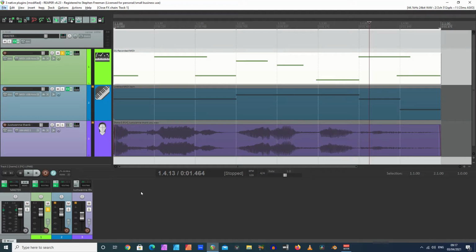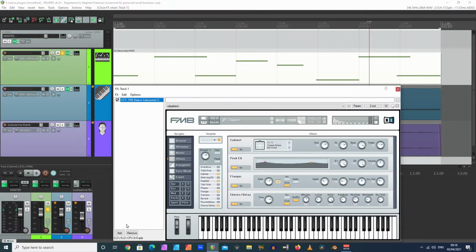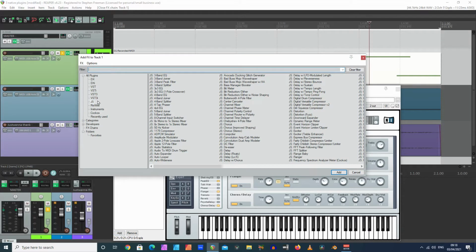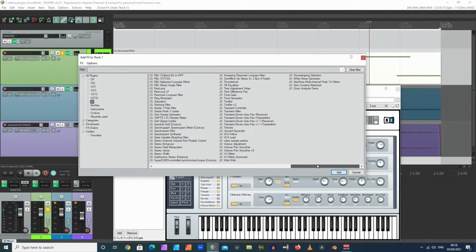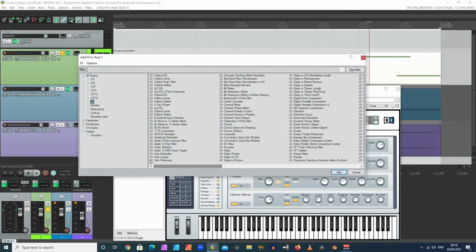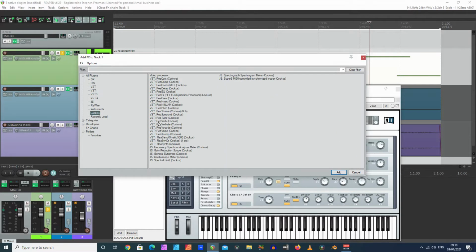Okay, one of the great things about Reaper is the amount of plugins it offers you native straight out of the application itself. I can just show you how many there are here. So if I click on Effects here and Add, basically it comes with what I describe as two sets of plugins. You've got your JS plugins here. There we go. And there's literally, I would say, probably hundreds of them. I don't know. I haven't counted them, but 200 or 300 possibly. And then there's the Cockos ones here.